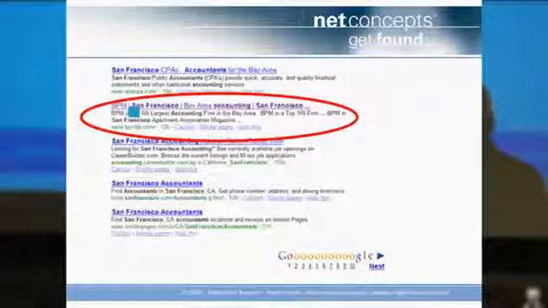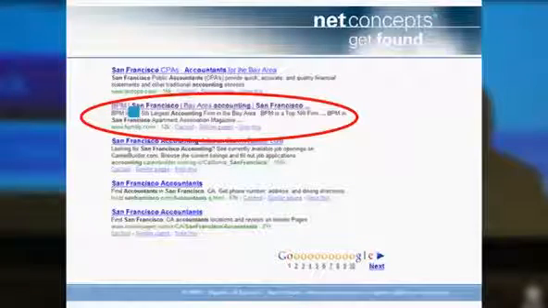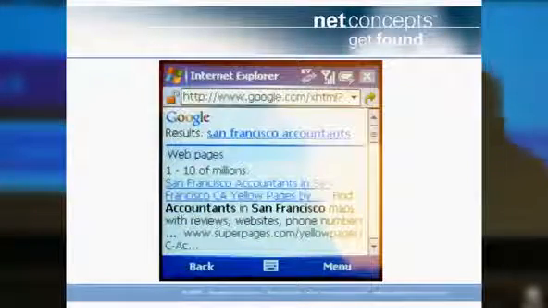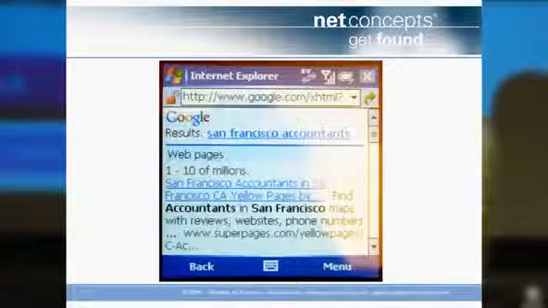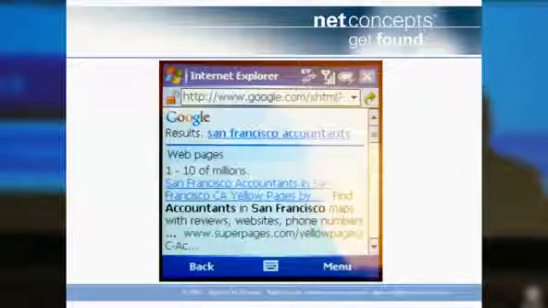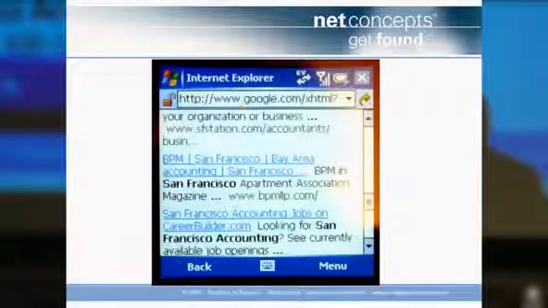And you'll see also that this first result, Burr, Pilger, and Mayer LLP, not only are they in the first position, they're also on the Superpages page that's ranked number 1, and if you scroll down, they're in the first page of results. So they're in the natural results and in the local results. Now if we have a look at what this looks like on a cell phone, I've got an iPhone, so mine looks markedly better than this. But you can see as you scroll down, this is what the listings look like, and there they are.